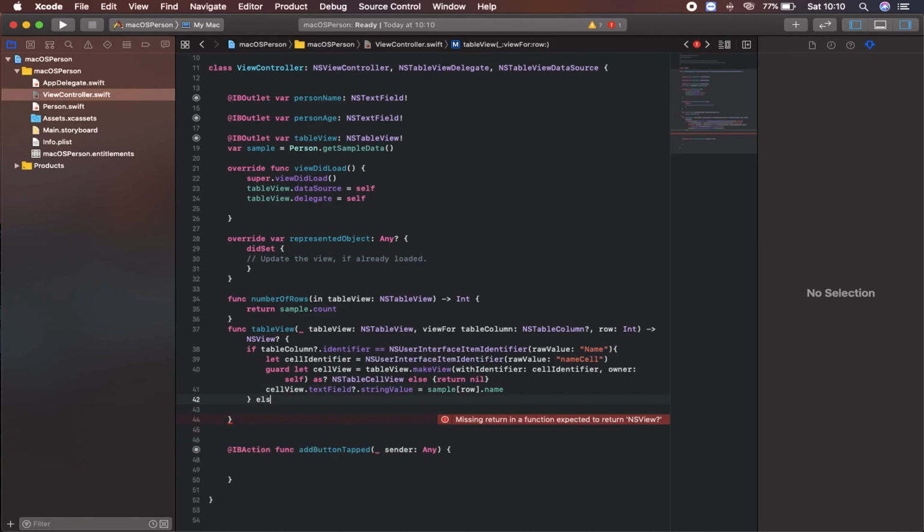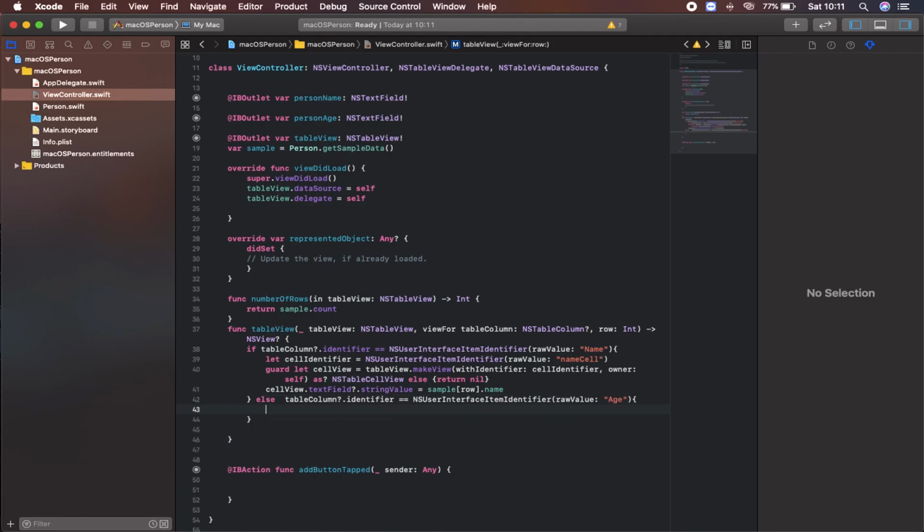And then press else, and in the else condition we're going to do the second part, which means we need it for the age. So copy this, paste it over here, the raw value I'm going to name as age, same as open and close the brackets.